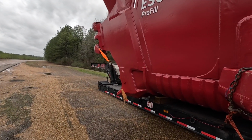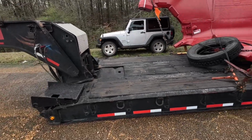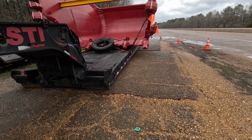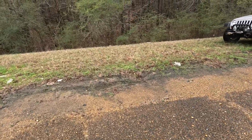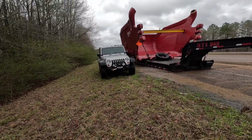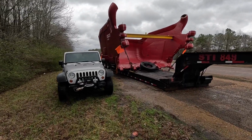Dang hoss, man. There, it's got the caution lights on the side of it. So the teeth are gonna add several more thousand pounds to it, just the teeth on it. We'll get a couple pictures of it. So you can see it. I could actually drive my Jeep up in that thing. It'd sit inside of it right there.